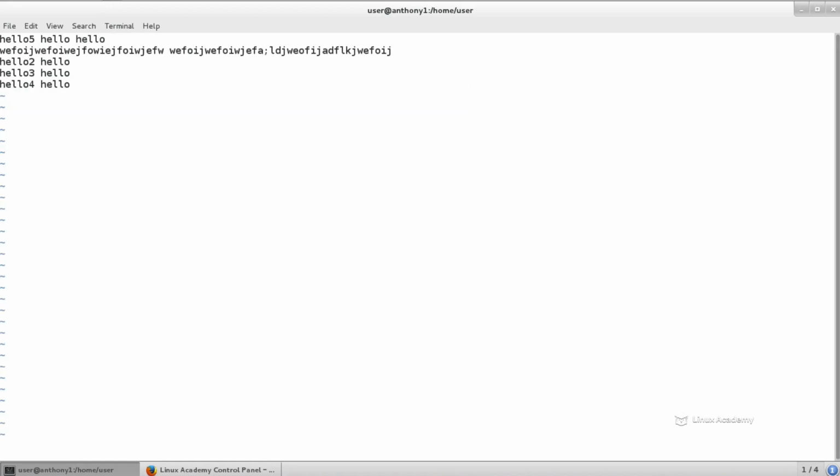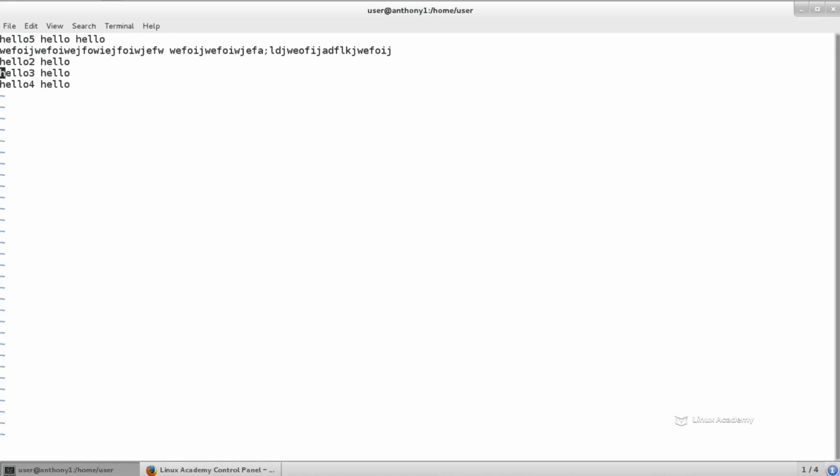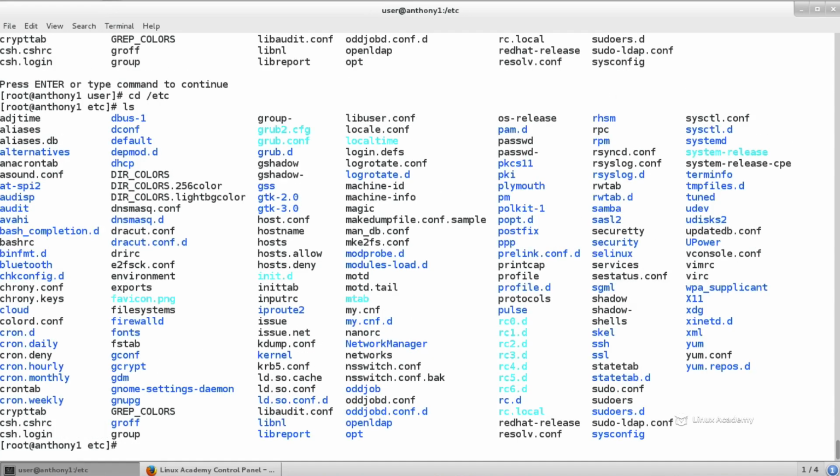Now to continue, I can just hit enter. I can go back into X mode. I can say ls, the etc directory. Well, cool. I'm actually issuing Linux commands from inside of the VI editor. So that concludes it for learning how to use the VI editor. And that's what we're going to use throughout most of our course.